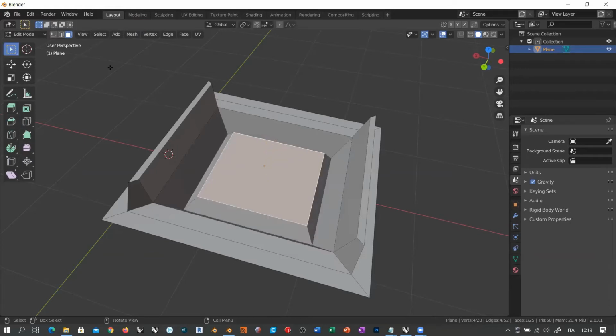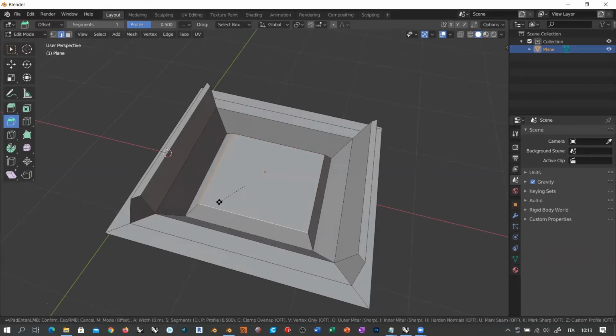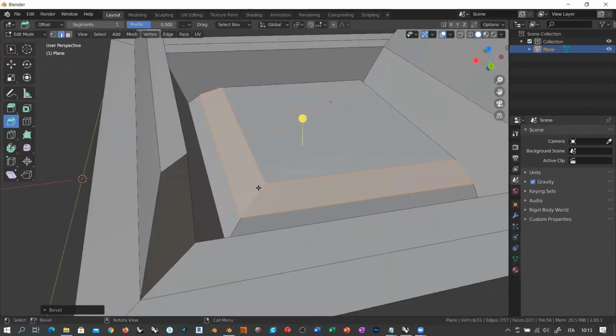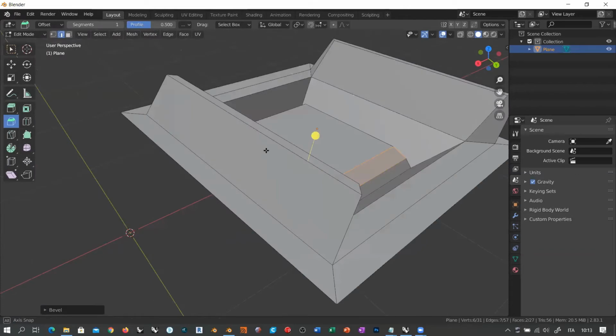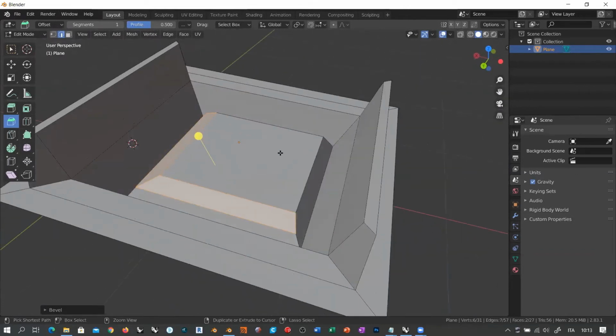Also, you have the chamfer command. You have to select the edges in this case, because you can bevel edges, of course. And so if we start beveling these edges, you see that you have additional polygons coming out from the elimination of the original edge. So we are chamfering these edges.